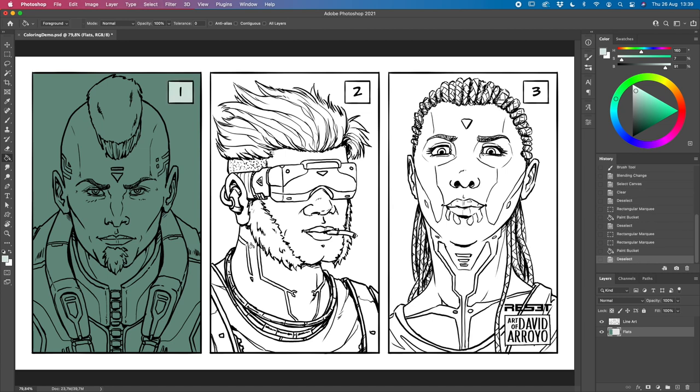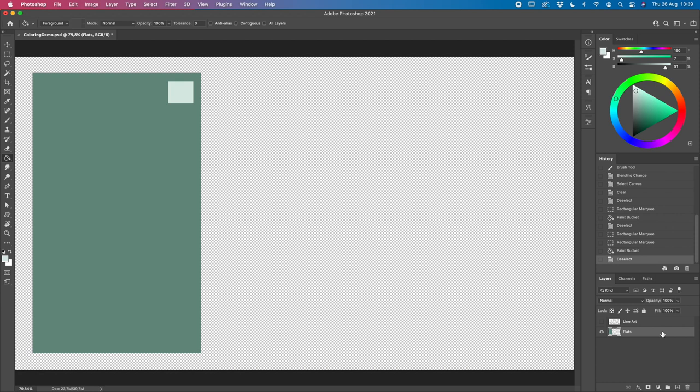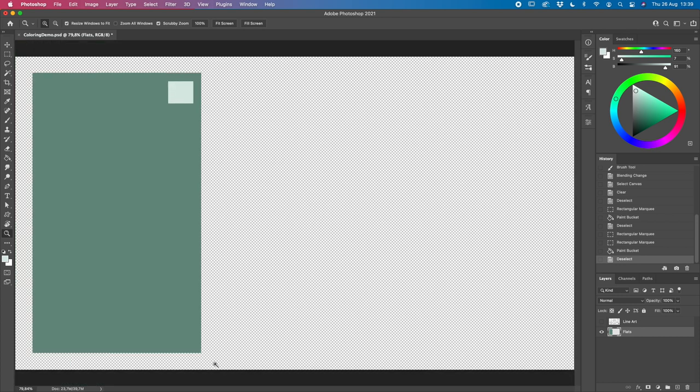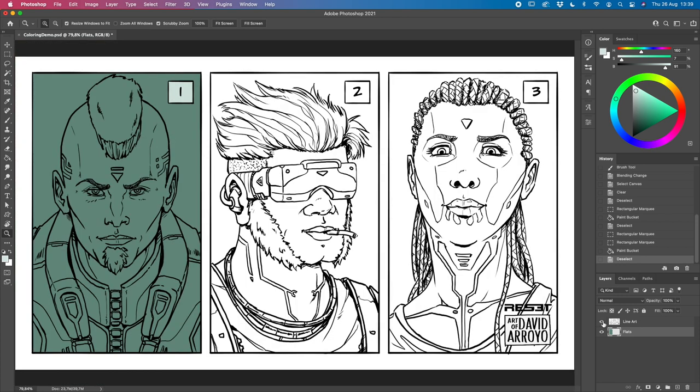Okay, so I'm going to deselect. I'm going to take out the line art, and this is what you'll be seeing. Okay, so that's perfect. Right, now what happens next is we're going to go to the lasso tool, or the letter L. We're going to take off anti-aliasing. This is extremely important. Do that right now. At least for these selections, it's very important to do this.